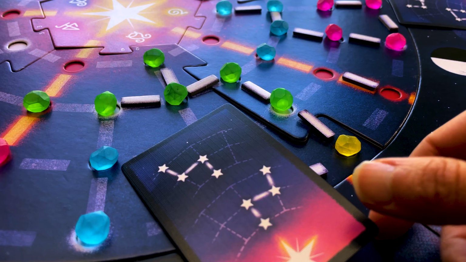Finally, each player receives shooting star tokens depending on turn order. The first player gets 1 shooting star, second gets 2, third gets 3, and fourth gets 4. The game begins. Polaris is played in turns. On your turn, you must take 1 of the 3 following actions.